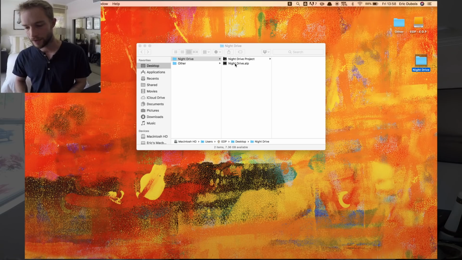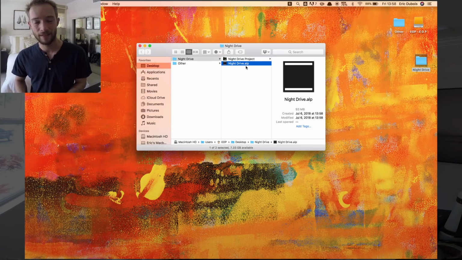So this is how it looks, Night Drive. It's this .alp, and this is Ableton packs. You can find online a bunch of instruments for free, a bunch of templates also that are all saved in this format. So if you guys need it, you need to know how the pack works. So I save it as a pack like that. I have it as well, just in case, never know.